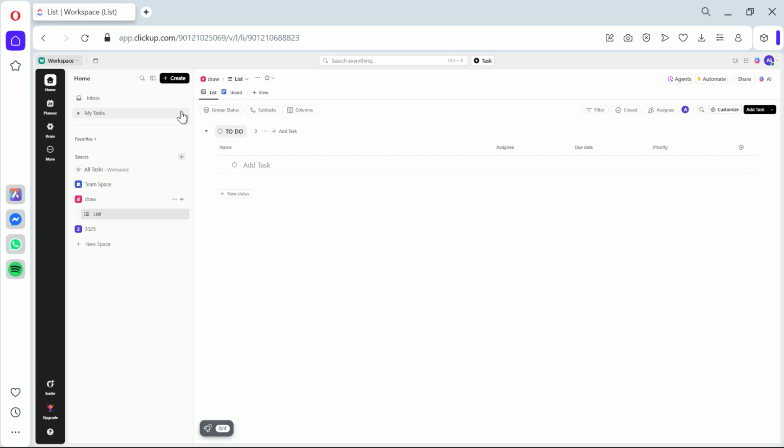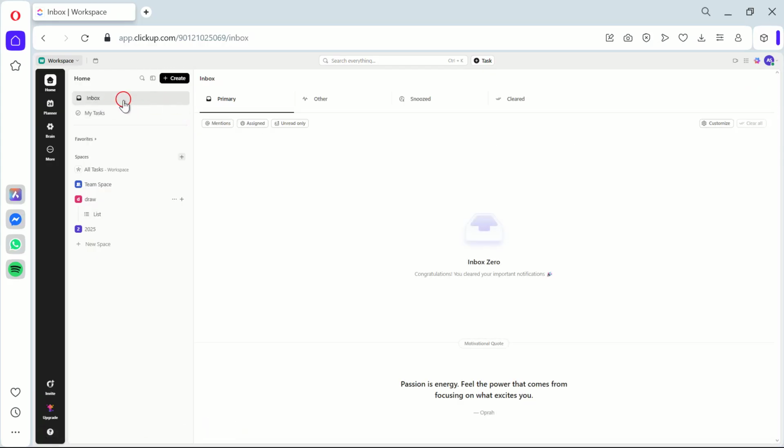Today, we're diving straight into how you can use the ClickUp inbox effectively as we guide you through the complete 2025 guide. Step 1 is understanding your inbox. ClickUp Inbox is your personal task manager that collates all your tasks, notifications, and mentions in one spot. This helps us because it saves time and ensures you don't miss any critical updates or tasks.